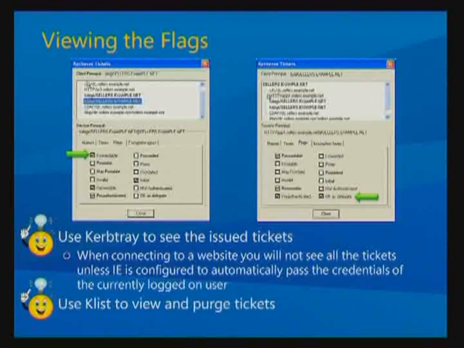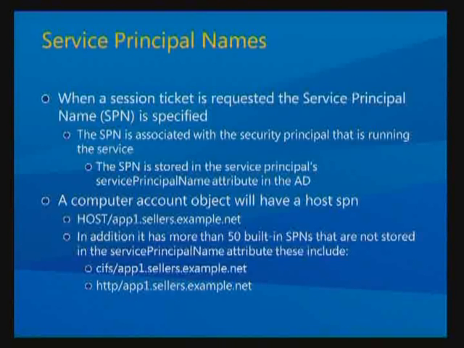Service principal names. What a service principal name basically does is identify the service that is running, in terms of Kerberos purposes. So when I want to talk to a computer, I'm not actually connecting to the computer. What I'm doing is connecting to a service on the computer. If I was connecting to the file print service, I would be looking for a service principal name of CIFS, as in the Common Internet File Service.